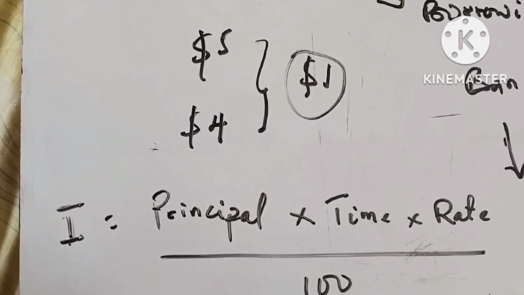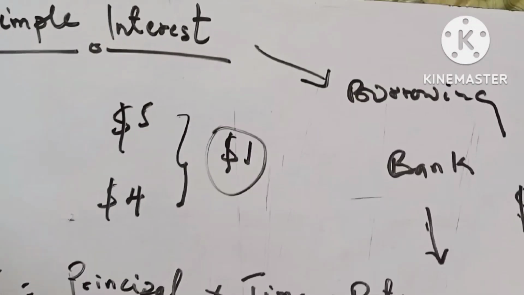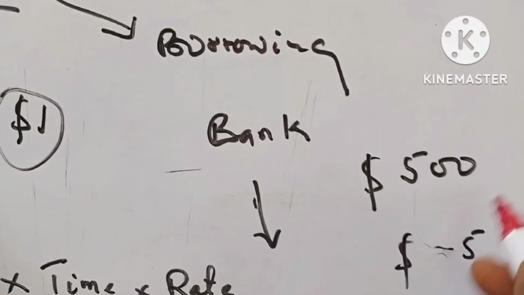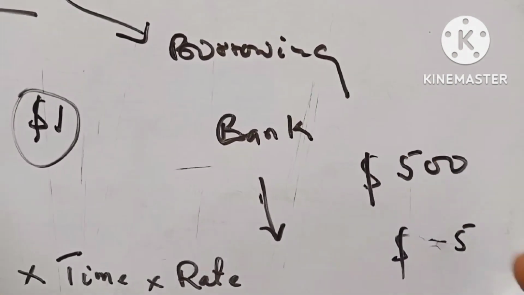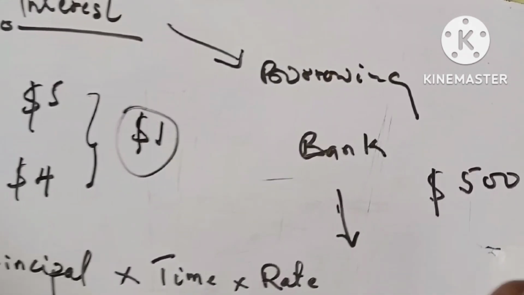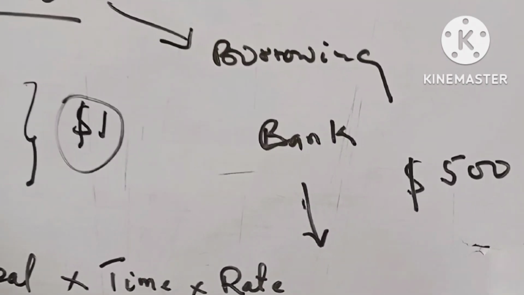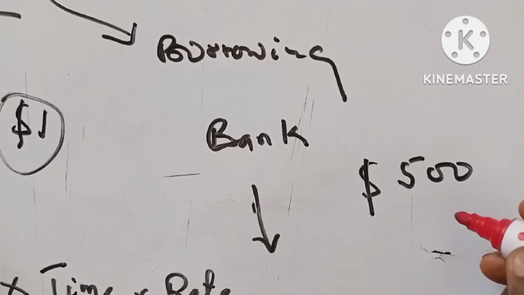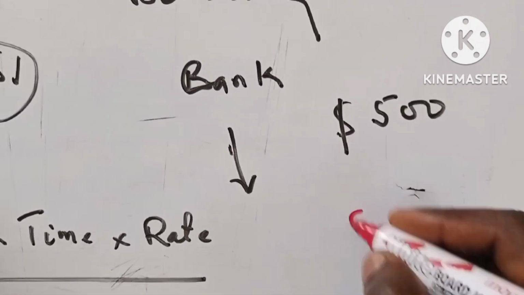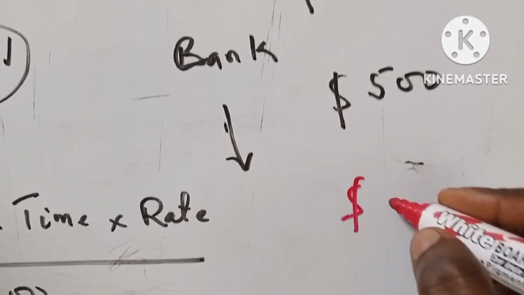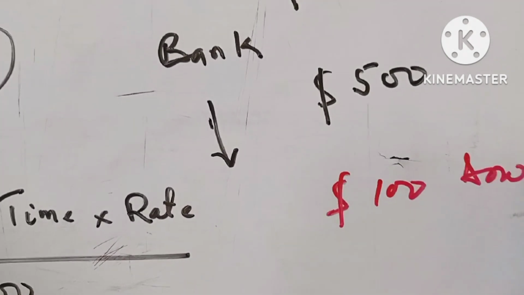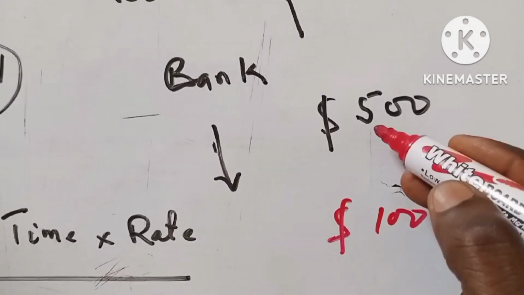Now, here, the principal. Let's limit our example to you wanting to borrow an amount at a bank. Specifically, we are taking $500 from this bank, right? Suppose we don't know the interest yet. It's okay, we don't know the interest yet. So we want to borrow $500 here. Now, before you can borrow this amount of money, you have to have a certain money down, right? So money down here, that is what we are calling the principal. So maybe according to the policy, you should have at least, let's say, $100 down at the bank before you can take this $500.